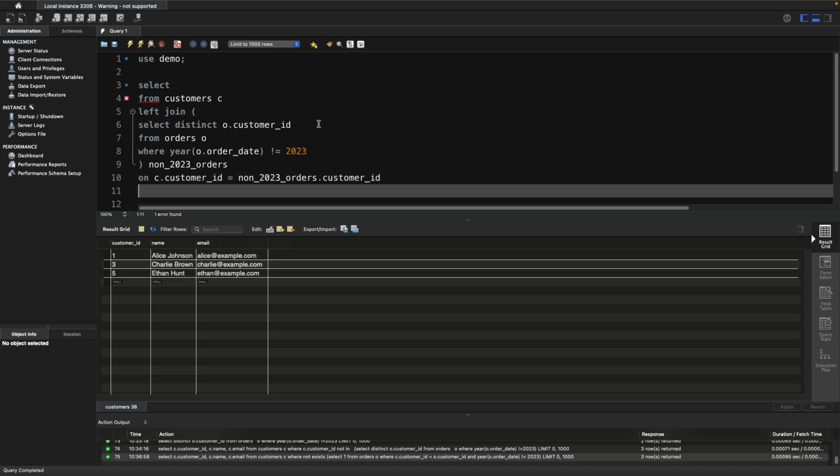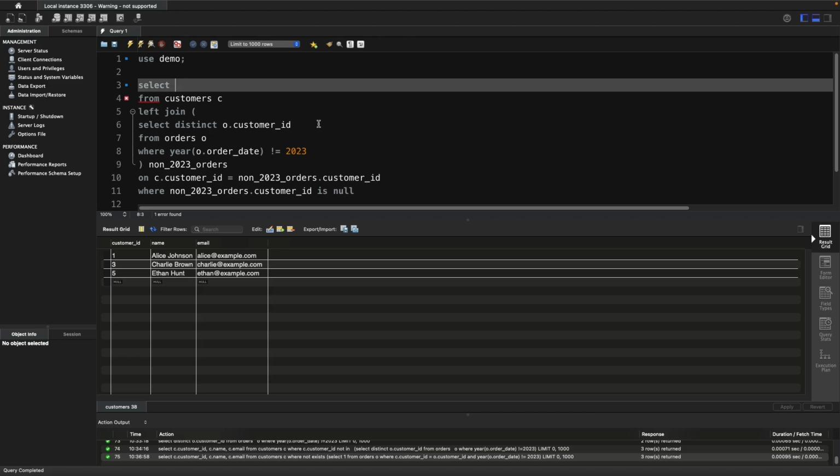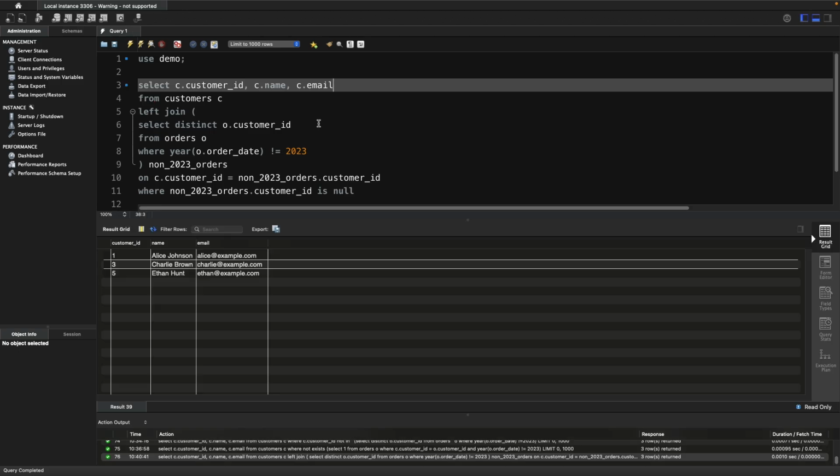Now WHERE non_2023_orders.customer_id IS NULL. So I will pick everything from the left table first. My left table is the customers table, so c.customer_id, c.name, c.email, and let me run this code, and it gave me the same answer.